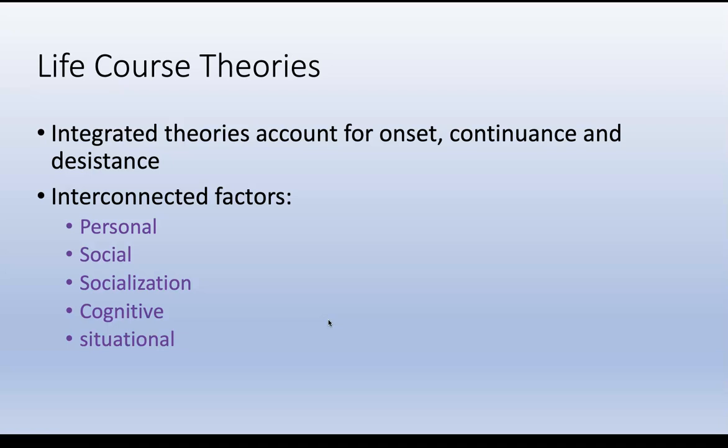And so life course theories take all of these and say all of these above play a role at various stages in a person's life. And it may look different at different stages of life, but there are these roles and they're all relevant to explain criminal behavior, especially these lengthy criminal careers.